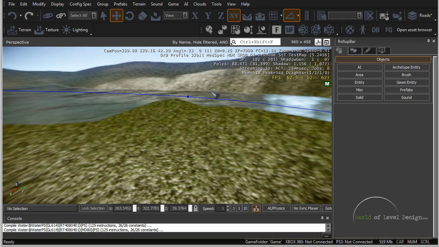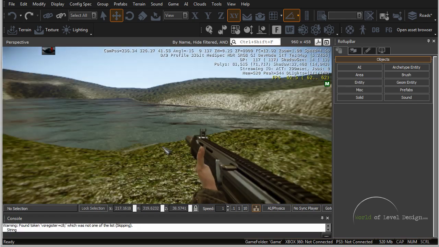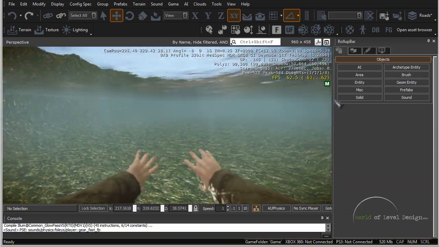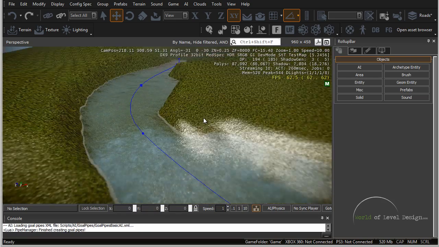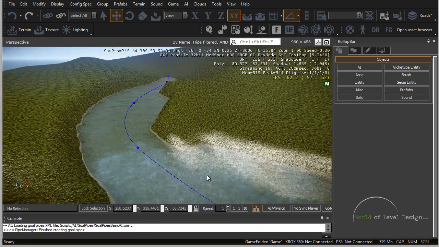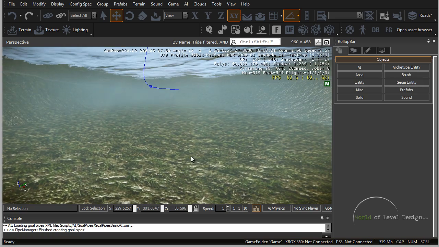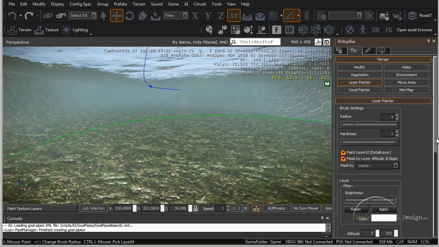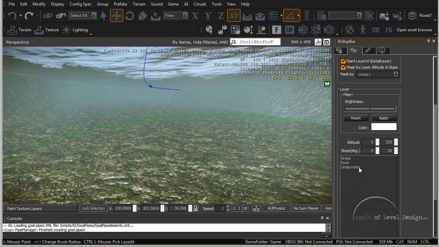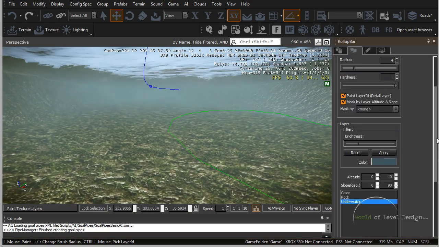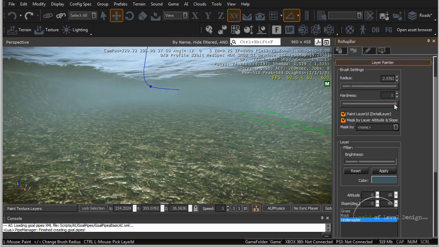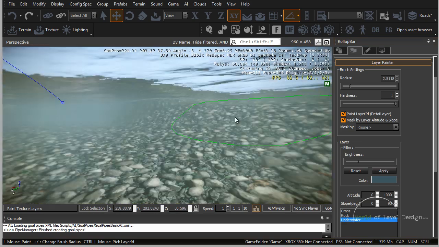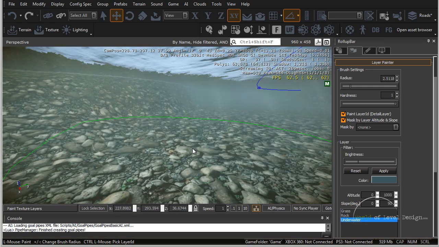So at this point we have modified and placed the river. Again, let's jump in for the last time. It behaves and acts like water, and we can begin to swim through it. And the last part, we want to paint a new layer so the bottom of the lake looks more like it's underwater. We already have a layer set up, and to learn how to do this, make sure you watch one of the earlier tutorials. So let's go ahead, underwater, we have a layer set up. Now let's decrease the radius. So when we're underwater, we actually see the bottom with a different material applied.